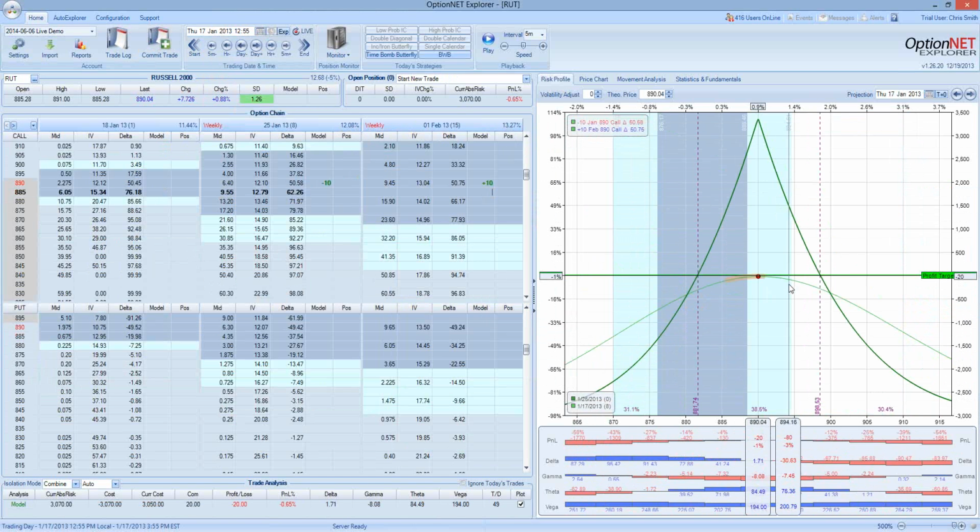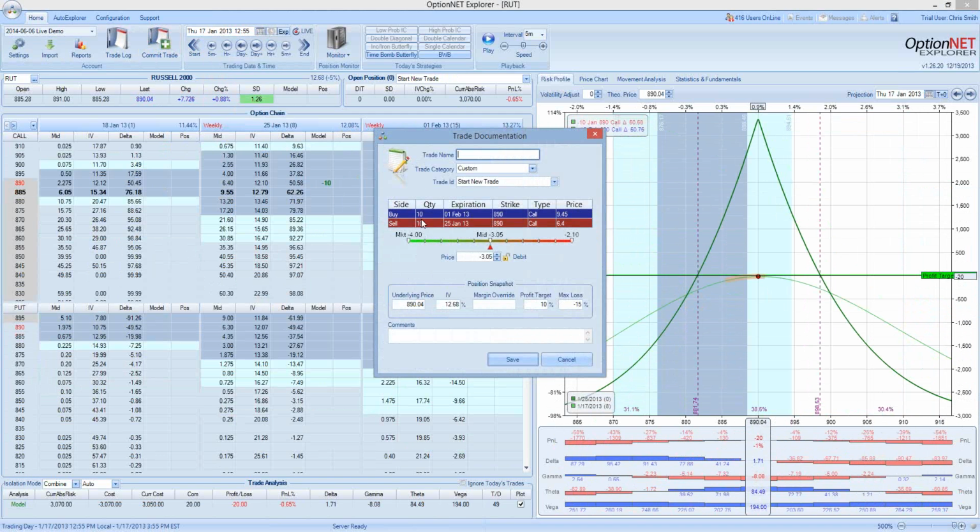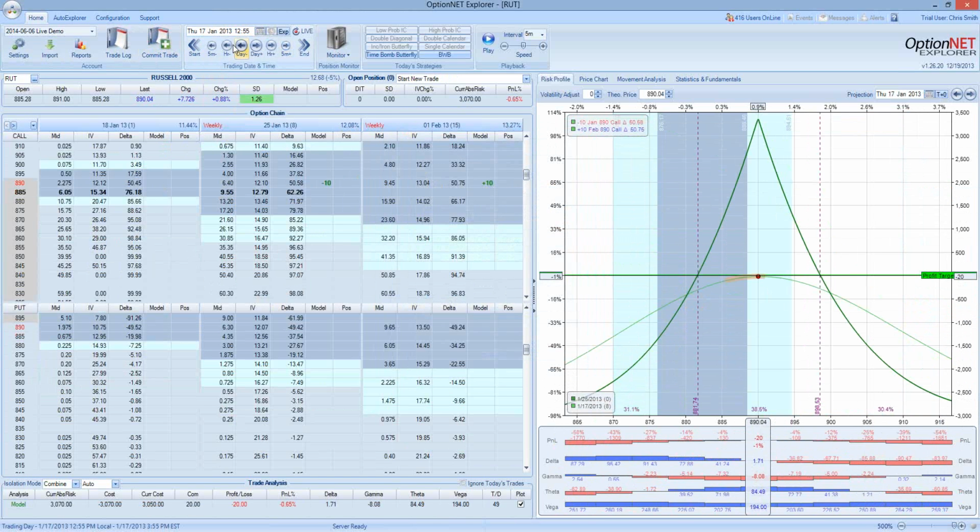You've got your risk curve there, just like with the butterfly. I'm just checking to make sure I have a T+0 there, not a T+3, and so we can go ahead and commit that trade. And you know what? I'm going to back the time up a little bit though.